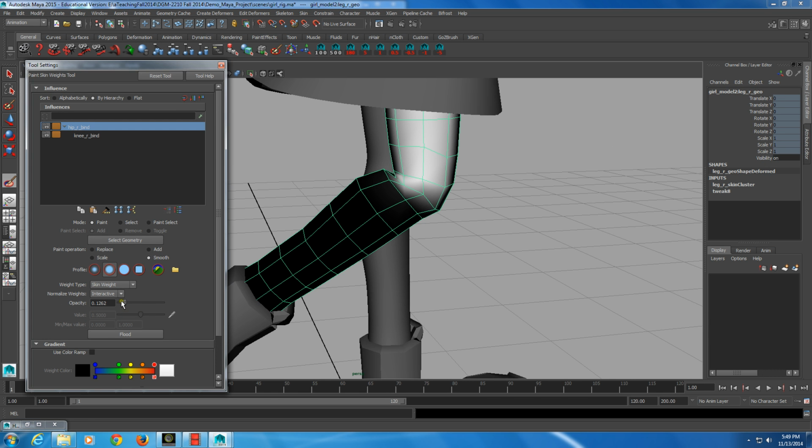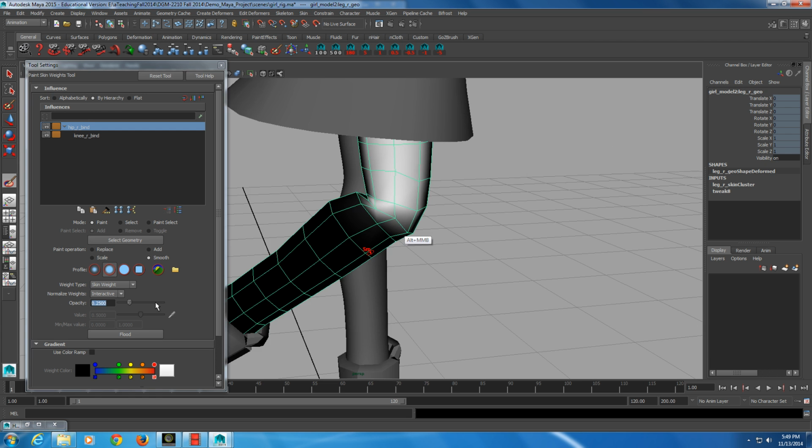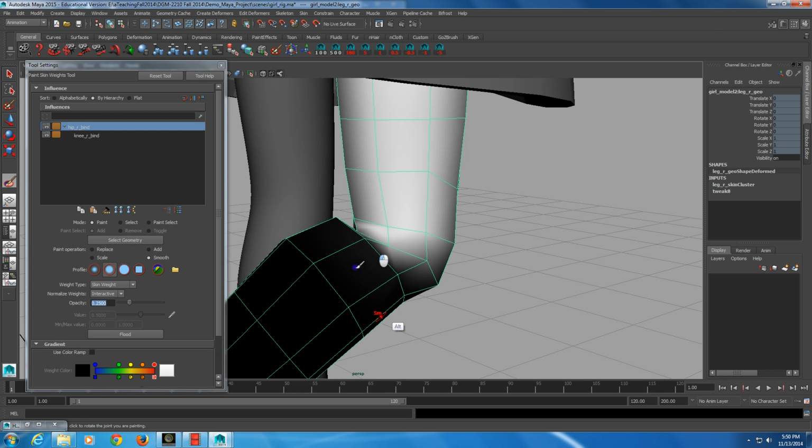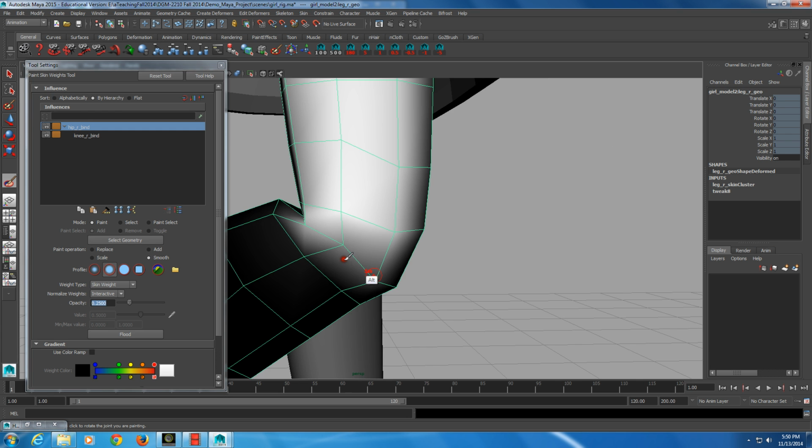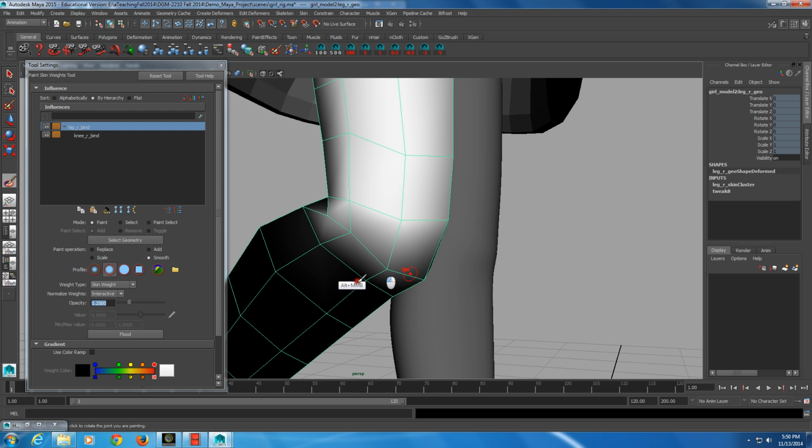So I typically will turn this up to something like 0.15, between 0.1 and 0.25. Never higher than that. I'm just going to go for the gusto, 0.25. And what this is going to do is average the weighting information for each vertex that I pass over.